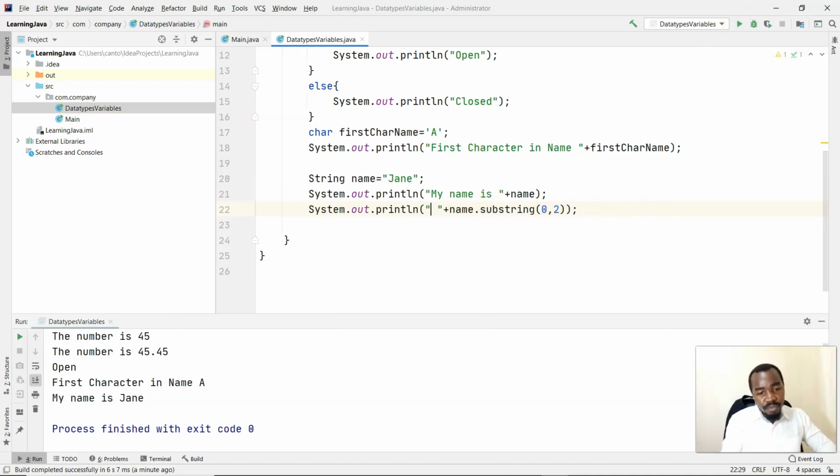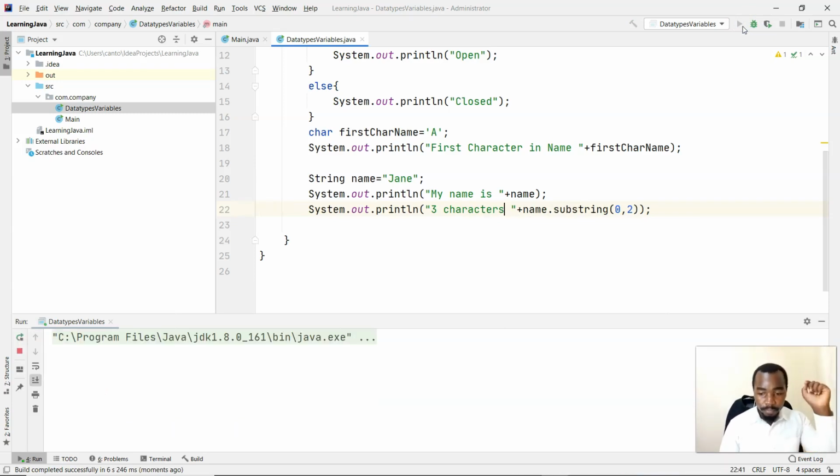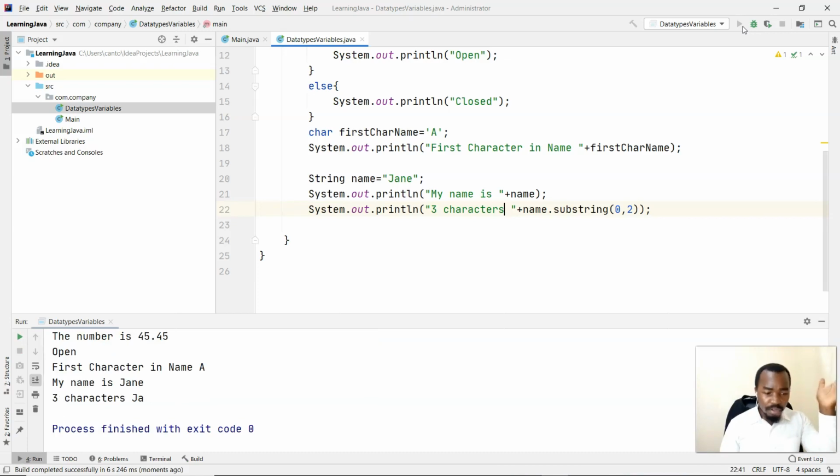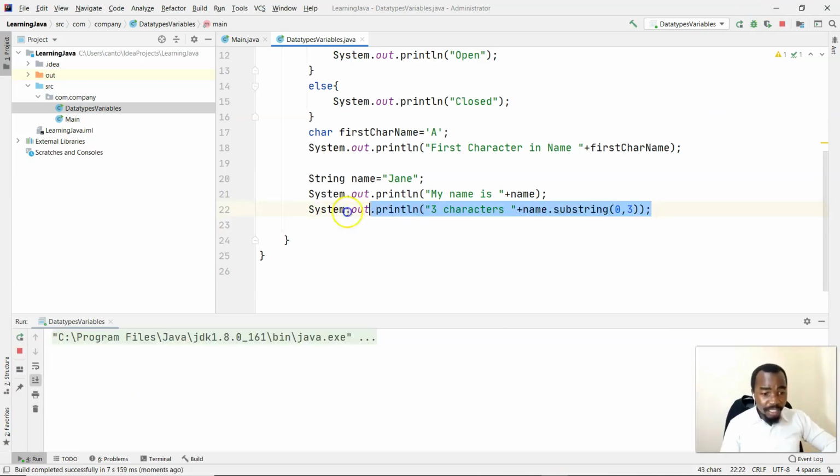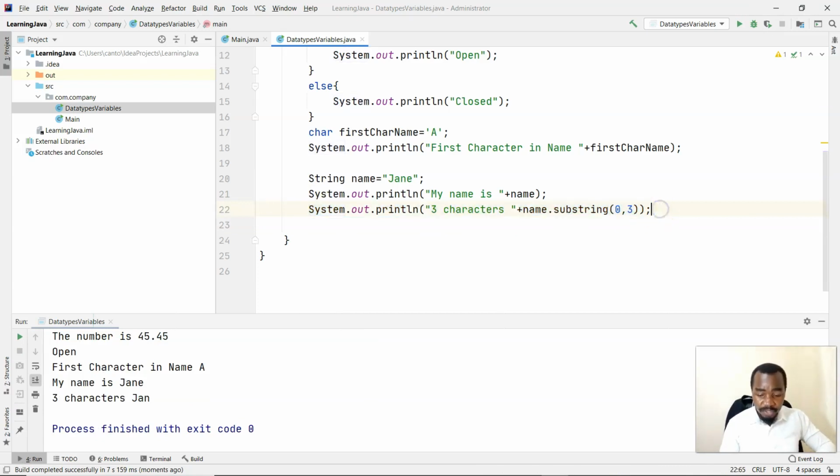So let me change this to 3 characters and run that. Right, it's almost popping up here. Oh yeah, there you go. It's actually 2 characters, so if we need 3, then we need to extend this from 2 to 3. Let's print that. And there's so many other functions. As we compile that, as we wait for the output, we can be thinking of the next one. The output is there, Jen.